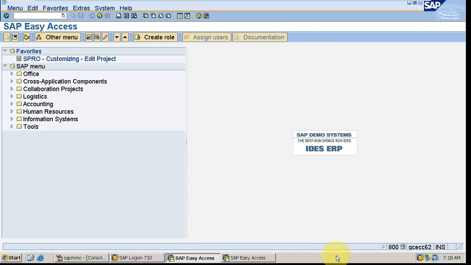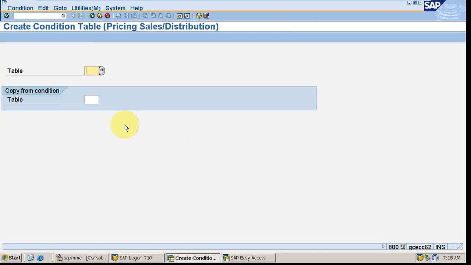When you change the access sequence, it tells you that it is cross client. Yeah, condition table and access sequence are cross client. When you type the code itself, it says the table is cross client.